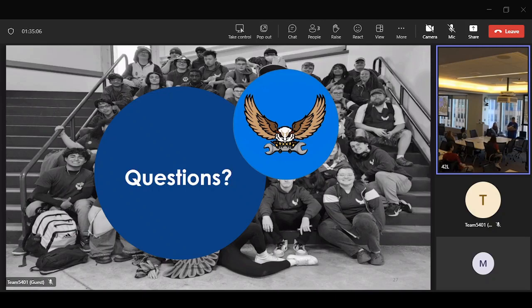Especially with our major tools we used in the season, the CNC router, the lathe, and the mill. Those are the big ones that we do our metal machine work on, so that's really important. And we never let students use the tools or equipment without a mentor present, which is first. That's where the biggest chance of getting an injury is going to happen, and you need to have at least a mentor present to make sure that if something happens, they are able to respond to it properly.